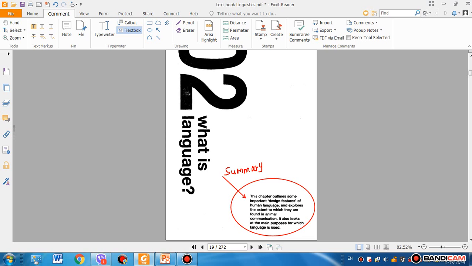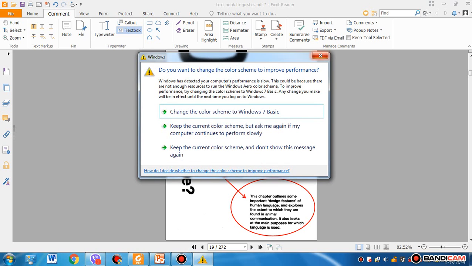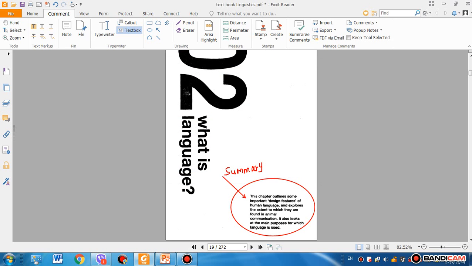So after that, you will have one or two pages for the whole book. If I collect all the summaries given at the beginning of each chapter of this book, it will not be longer than two pages. So it is very important for you to keep this in mind. This is just a tip.